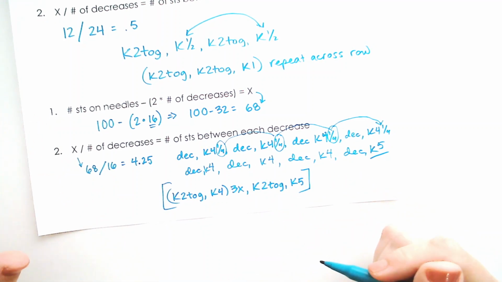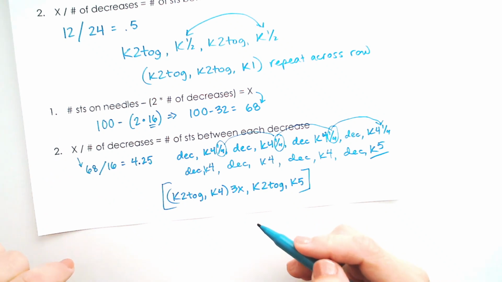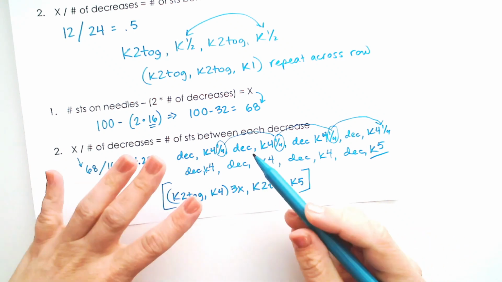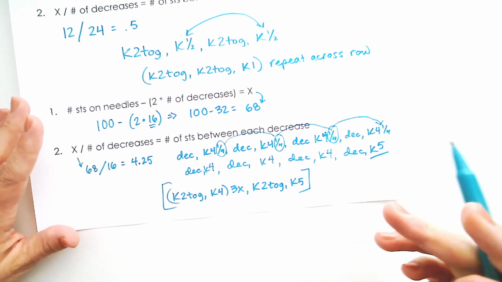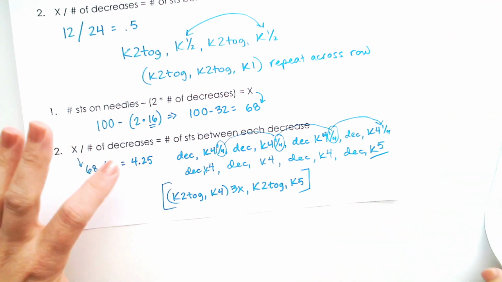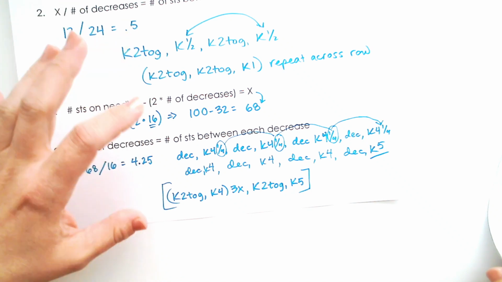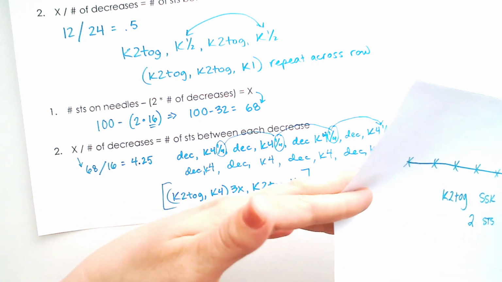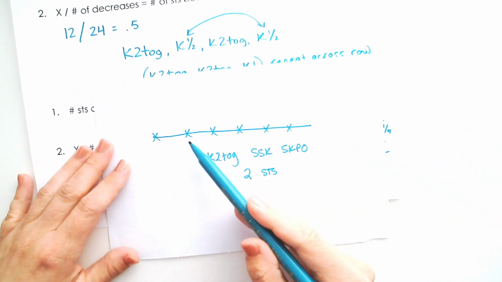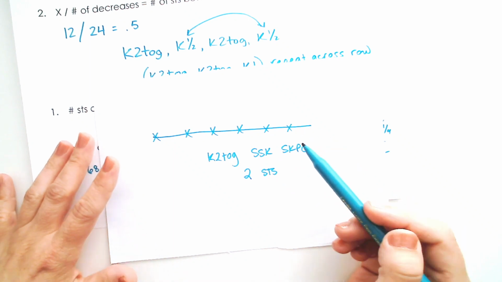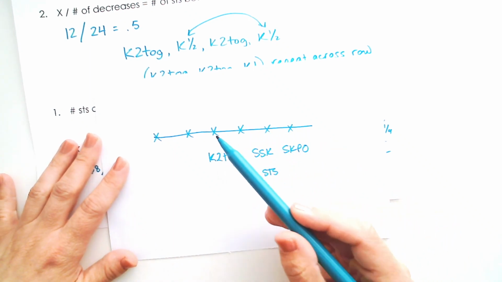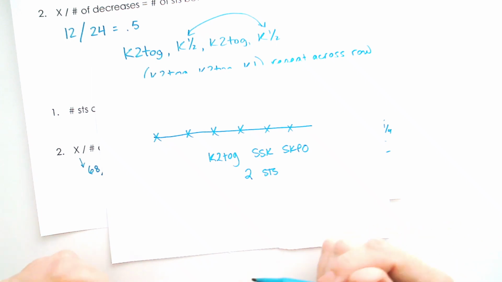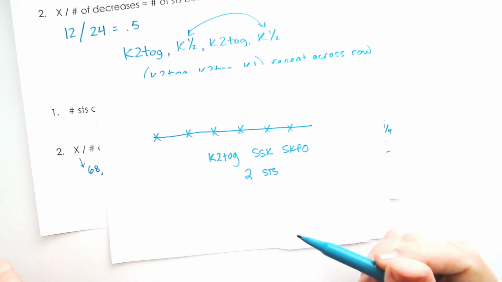You can get really into the math if you want to, or you can just kind of go mathematical light, like I'm showing you here. One thing you want to think about, because not every number will be a clear half or quarter or 3/4. Sometimes you have 0.33, sometimes you have some wacky 0.72 stitches between each decrease. The general idea with what we're talking about today is that you want to have your decreases evenly spaced as best you can. It does not have to be perfect.